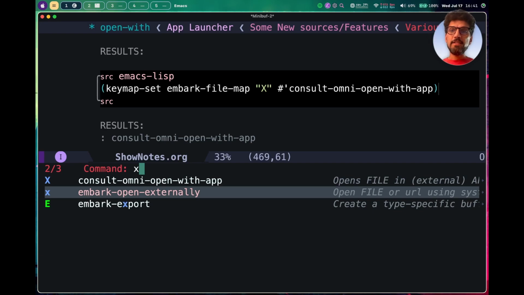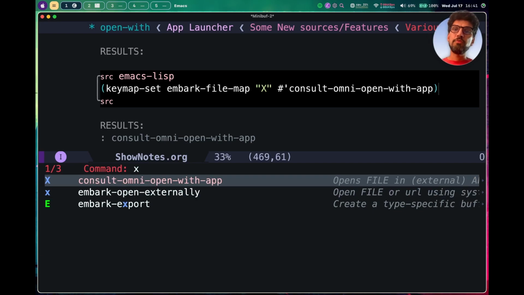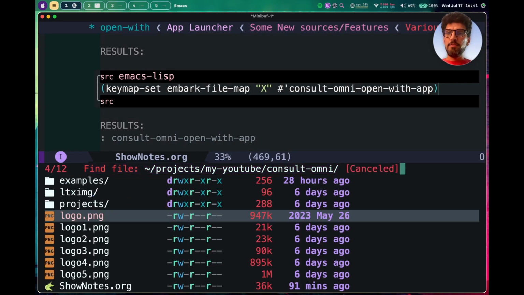Then what I did is I bound Shift X to consult-omni-open-with-app. So when I am in find file, especially for images or for things that I want to open outside Emacs, like if I want to edit an image, of course I can look at the image inside Emacs, but my workflow would look something like this.